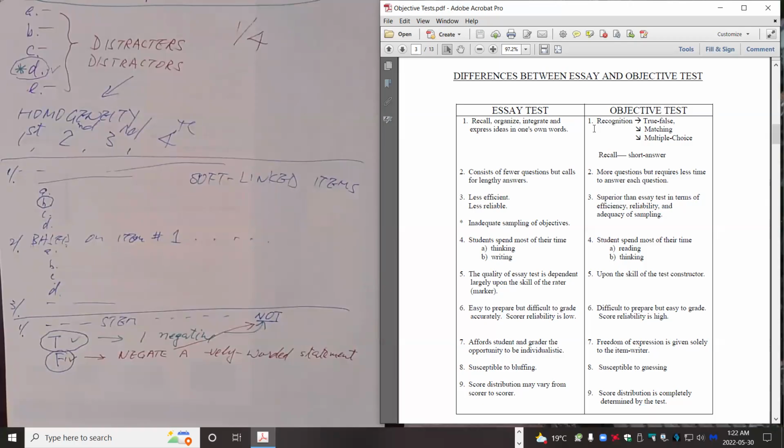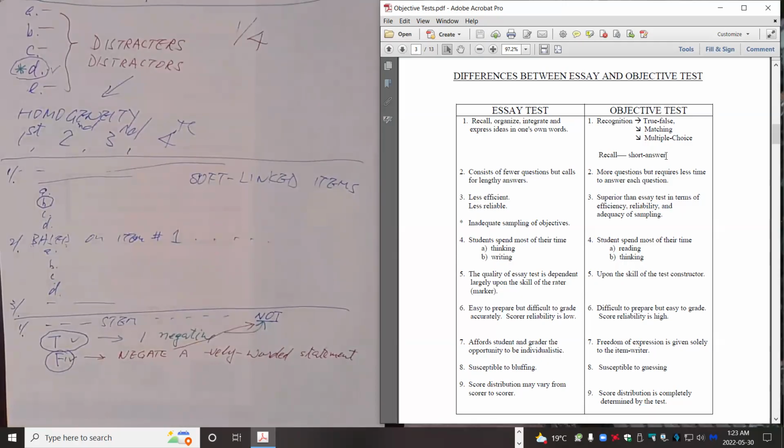Objective tests rely on recognition memory, right? Say true, false, matching, multiple choice. The answers are already there. Right? The answer for each item is there. For short answer, this is the departure from this here. For short answer, you are asking the examinees to recall rather than to recognize, right? But then what? If there is only one correct answer for short answer, then it is objective.